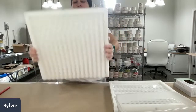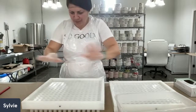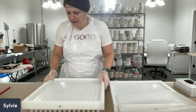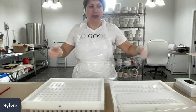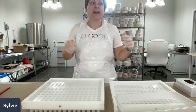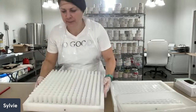So I just like to have a quick visual inspection to make sure that everything is nice and clean. They should be clean, but sometimes, because of the way they come, they're in a carton that we get from our supplier, and then they're inside a plastic bag from there. Sometimes there might be a little piece of cardboard, so I want to make sure there's none of that.